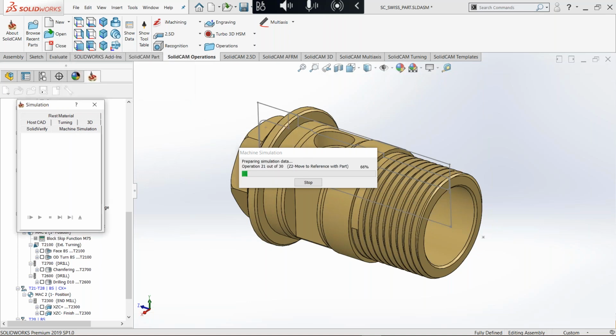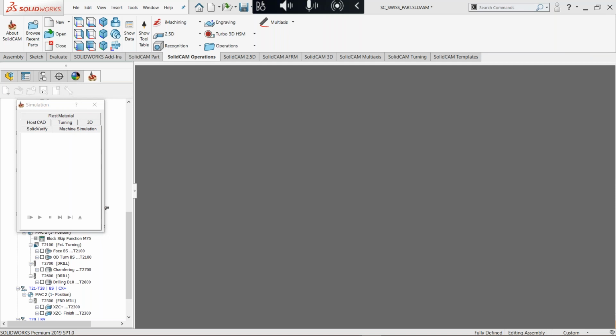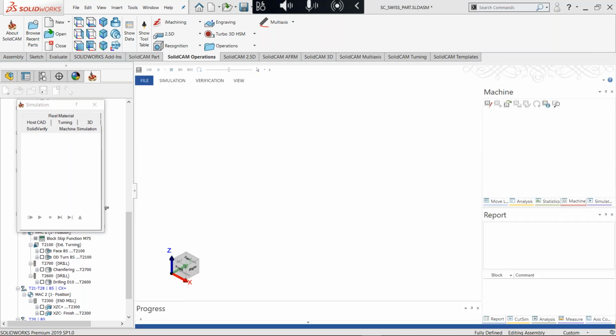All operations will be sent to the machine simulation module, and the particular machine that you selected at the beginning of the process will be loaded. Also, a very important thing to say, moving from machine to machine has never been easier. You just select your particular machine and change to another machine.